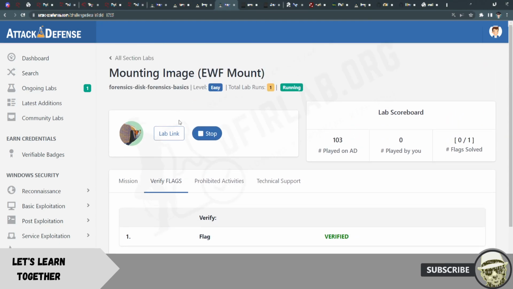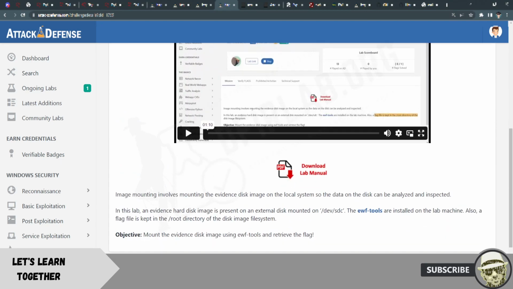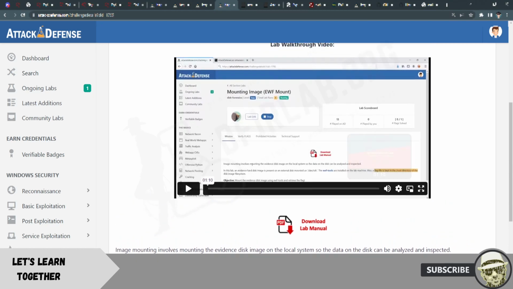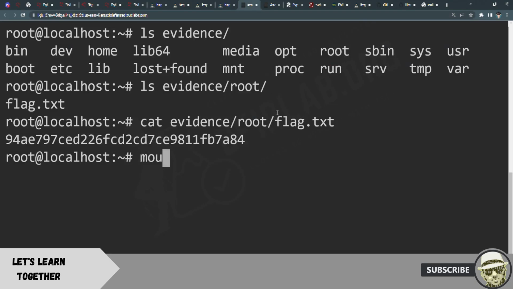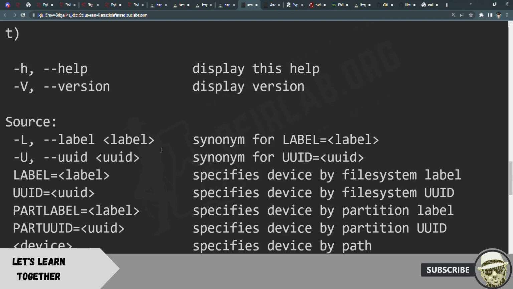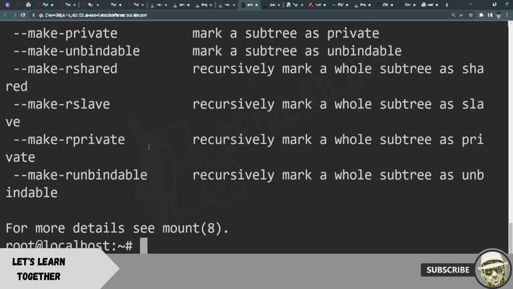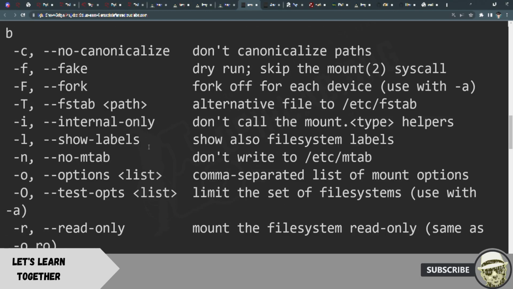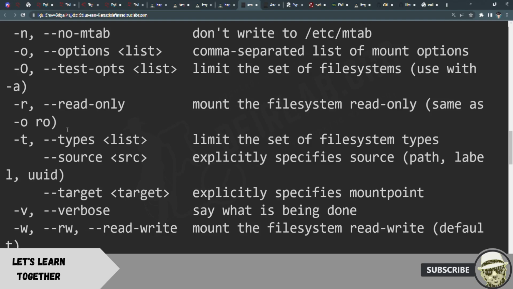That's it. We got the flag, and we've mounted that disk. Mount help. We have option, comma separated list of options. What are the options?